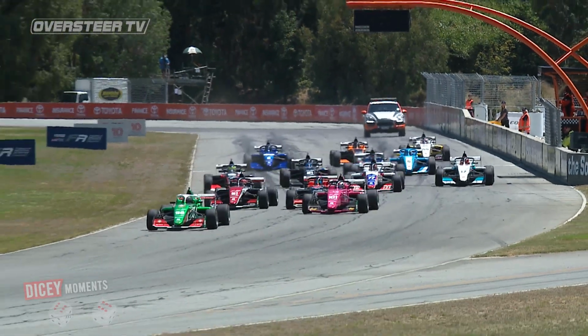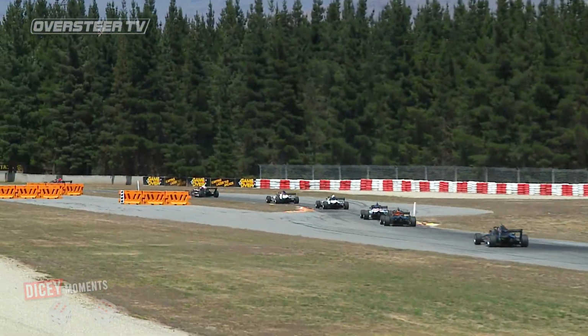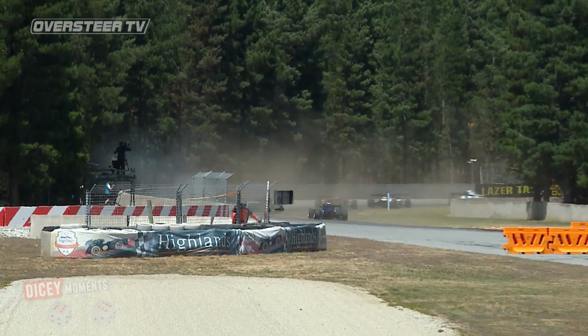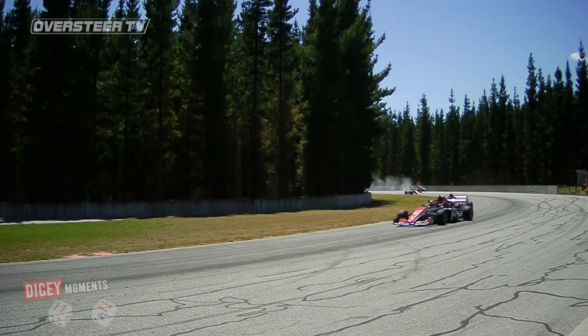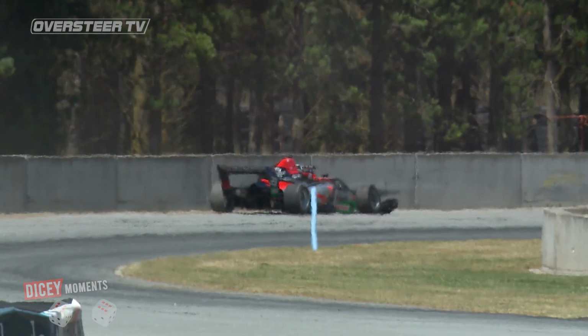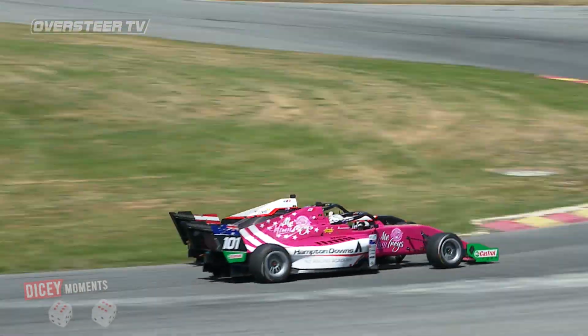Taking that run to the bus stop, absolutely key. That was the moment that Liam Skeets hit the grass, just got a little oversteer on the exit, and that banged him into the wall. That brought out the safety car, and we had to wait to clear the car off the road. Liam was fine, and then at the restart, plenty of action.